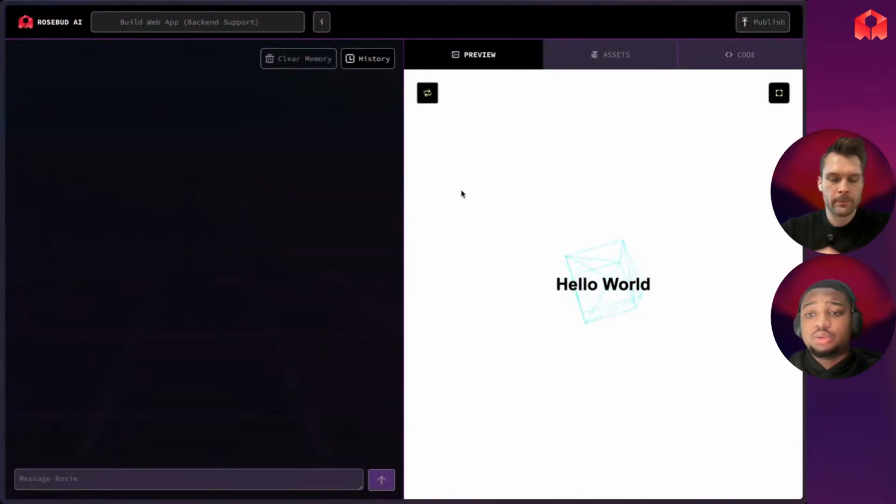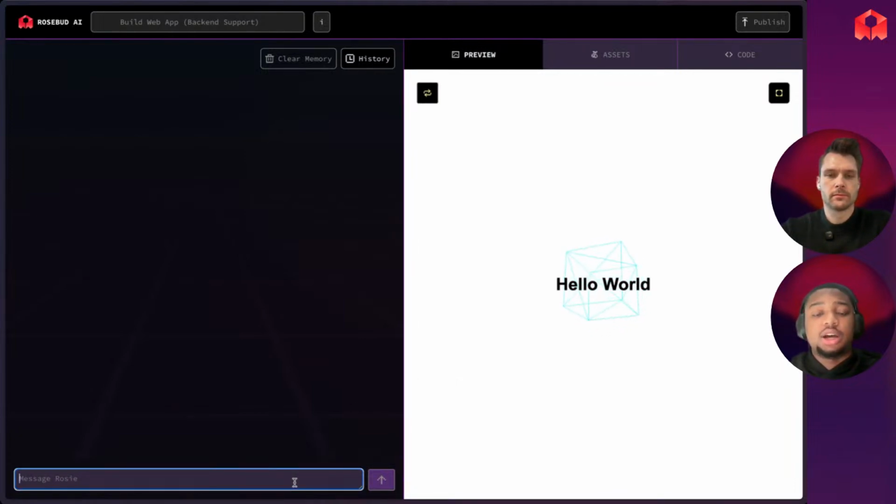Okay, so how this is going to work, I'm going to say all the steps. We're going to first make our actual app. You don't have to talk about backends or any full stack first. Just make your app the way you want. The template already includes some tips for Rosebud AI to keep in mind that this eventually is going to turn into a full stack app. So you just start prompting, describing what you want. And once you have your app ready to add a backend, then you tell Rosie, now I want to add a backend. You describe how your backend is going to work. And then you tell Rosie to tell you how to make your database schema. I'll explain all that later.